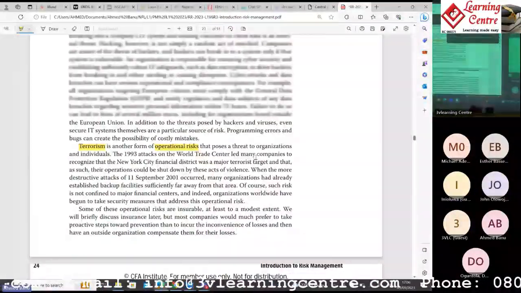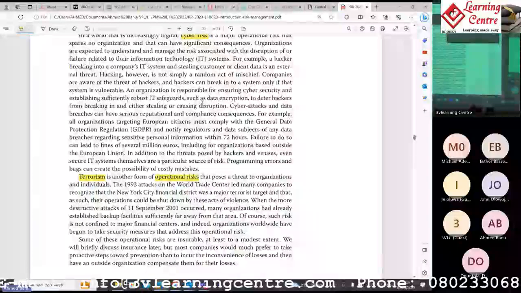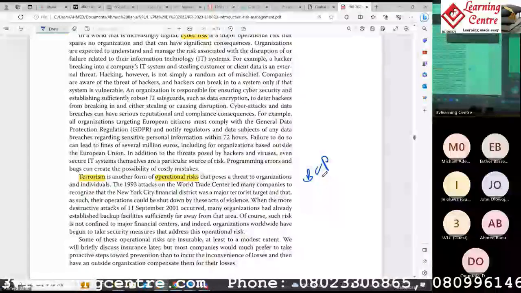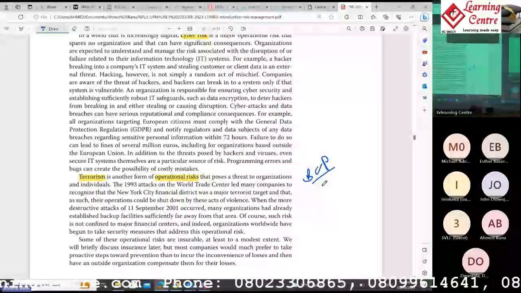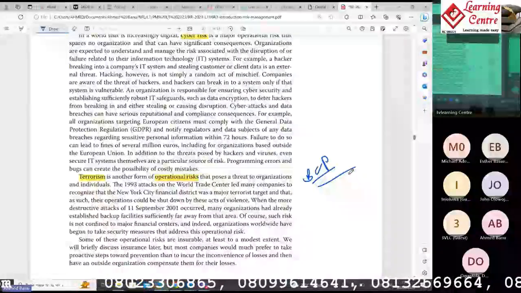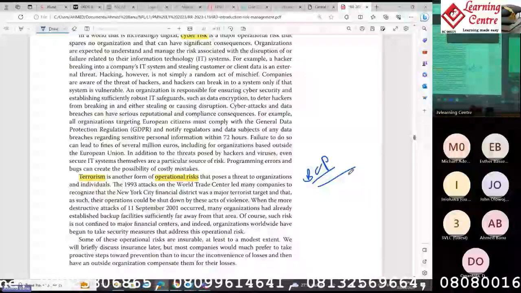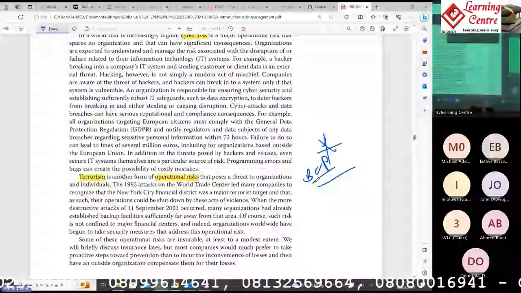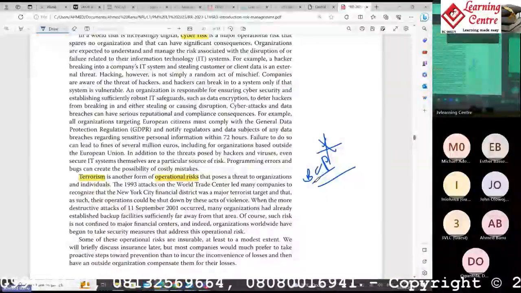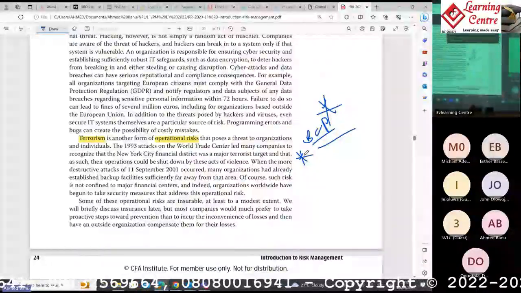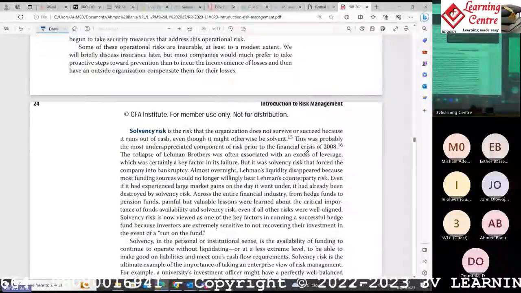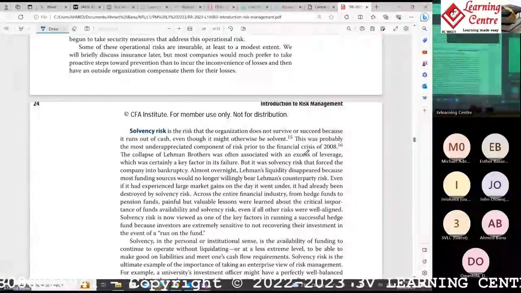Then you start thinking about business continuity. You guys must have heard of that before. So what's your business continuity plan when such attacks happen? How do you remain in the business? You don't go down. Yeah, we do that. When I was in Stanbic, we used to do that a lot. Data recovery, that business continuity plan, data recovery. I can remember they used to call something a box. Anyway, I've forgotten what that is.